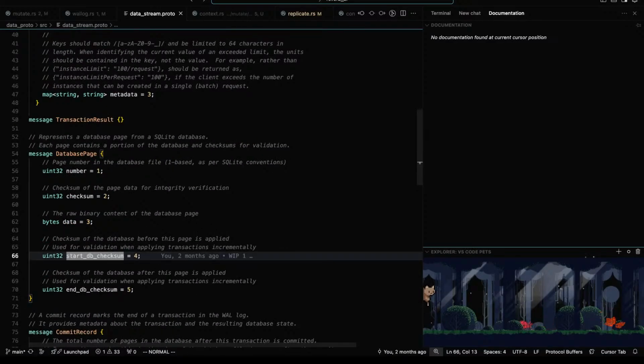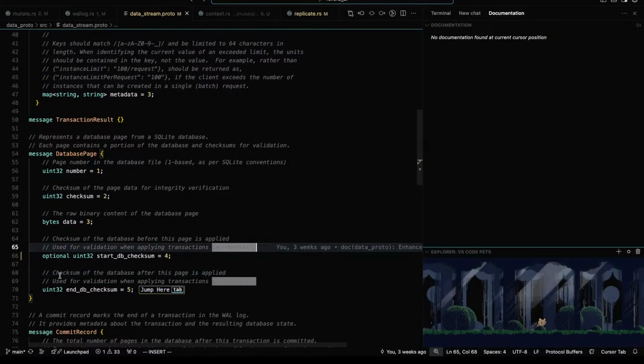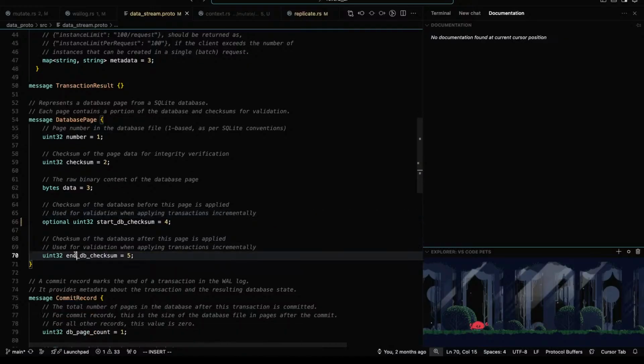Database page. And this is optional. End database checksum.